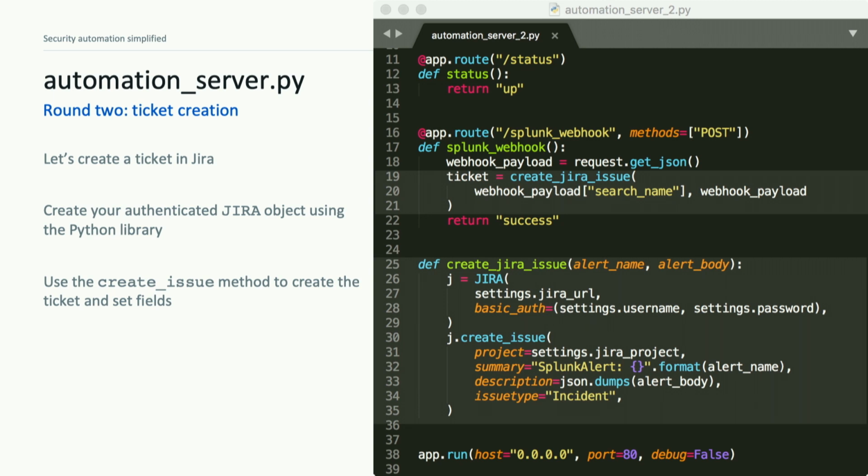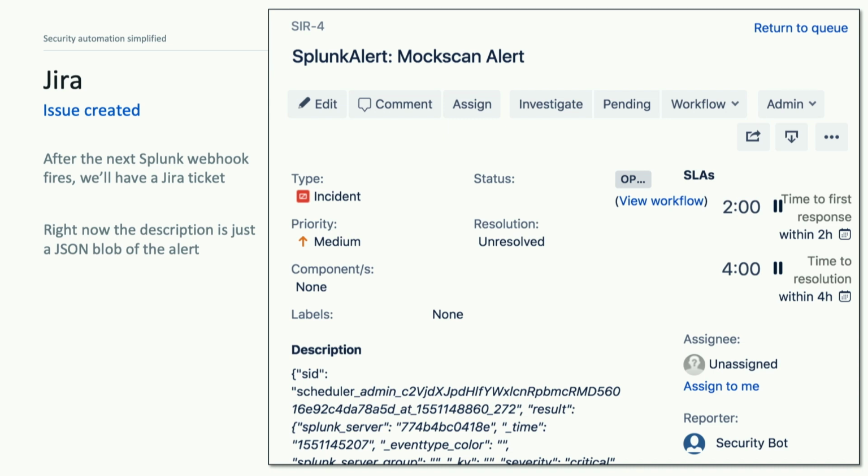We connect, we give it our username and password, and then we just say create issue, and we provide the data. We're going to drop the full alert body into the description field, and we're going to name the ticket Splunk alert: name of the alert. Now, right here, we could start setting fields or assign this ticket or things like that. So it's kind of already a step ahead of just having them send an email and create a ticket or using their provided add-on. But we're not going to add a whole lot to this function. We're going to instead do that in a couple steps with JIRA webhooks.